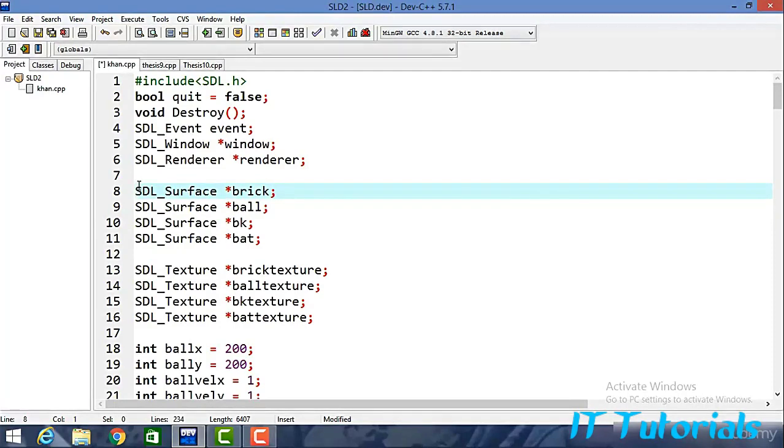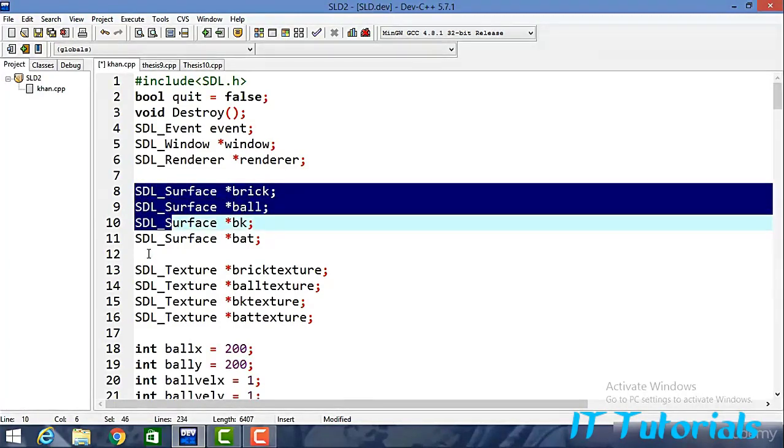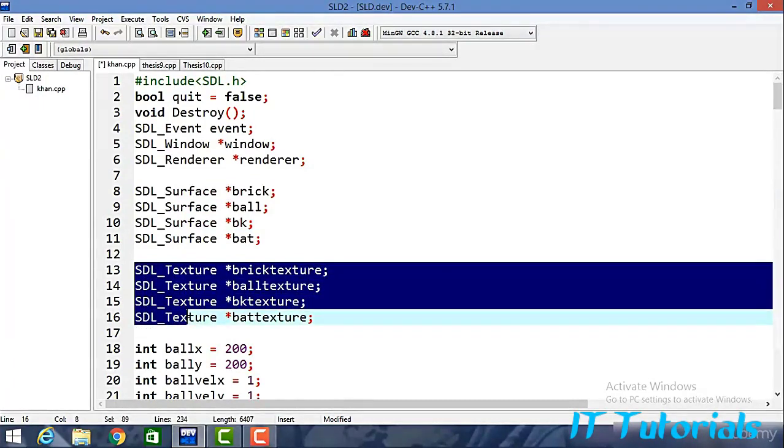For example, make a separate structure for all SDL surfaces and make another separate structure for SDL textures. But what I think is that structures in C++ are a bit of an intermediate topic, so I haven't used structures. I made this code to keep things as simple as possible for you guys. Another thing I want to share with you guys is that you may get an error message saying sdl.exe has stopped working, maybe after 18 tutorials, but that doesn't matter at this stage.